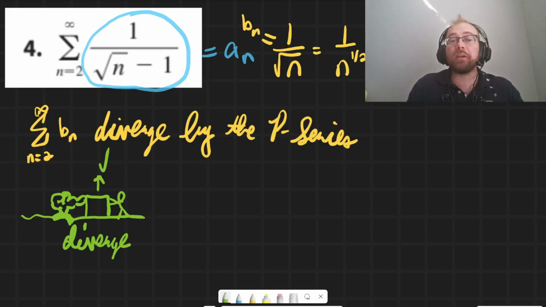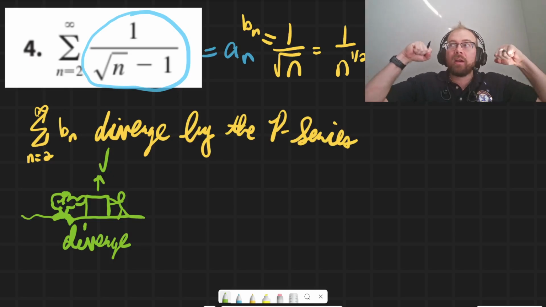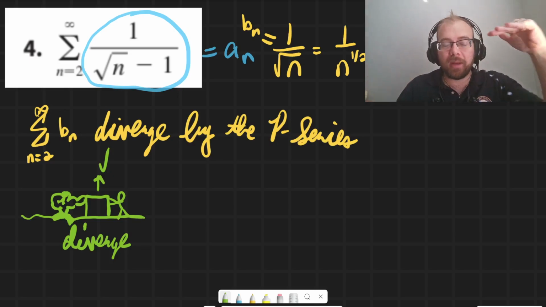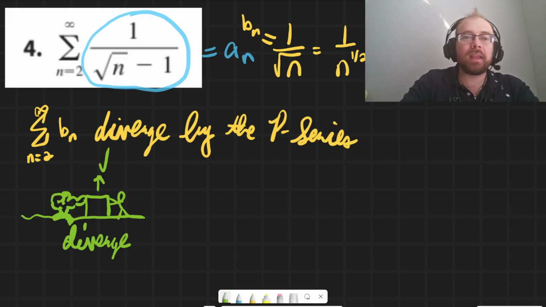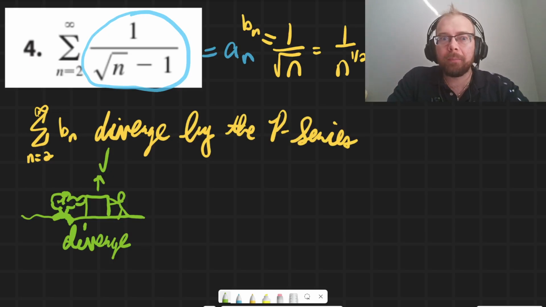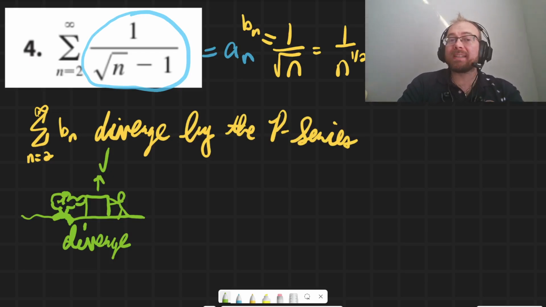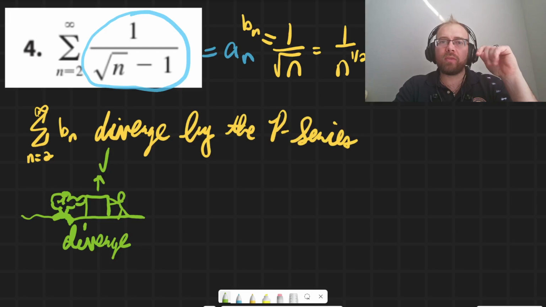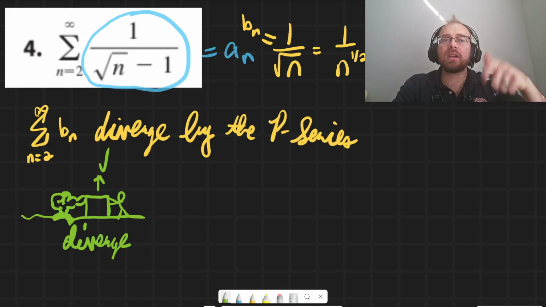So if you can pick up the box, then your beefy older brother can pick up the box too. Lightweight. If you can pick it up, they can pick it up. Make sense? So if the weaker function can diverge, then the stronger function can too. And that's actually what's happening here. The A function is stronger than the B function. The B function diverges, so the A function will too.